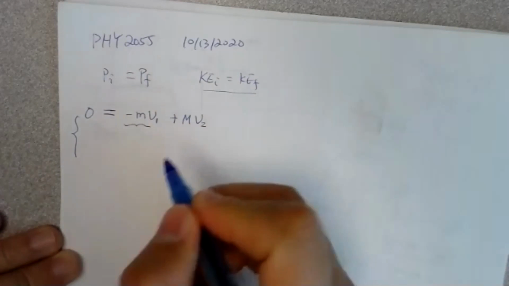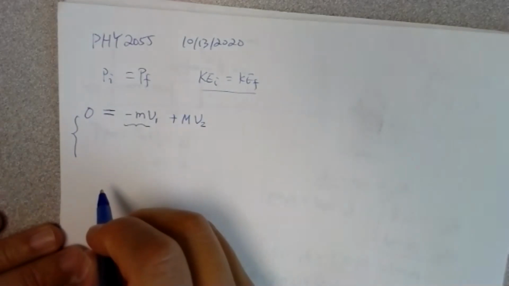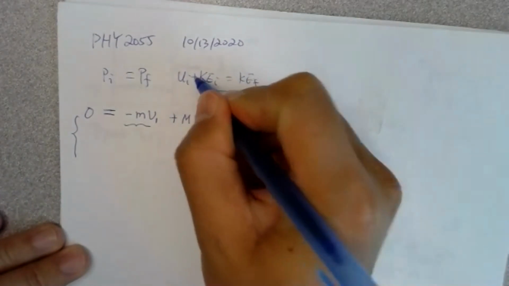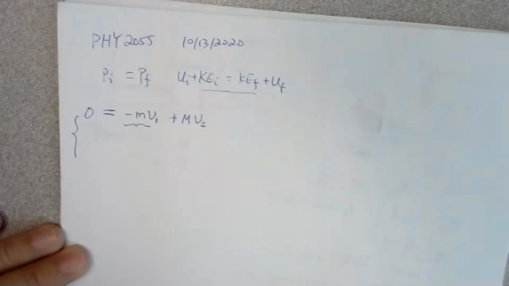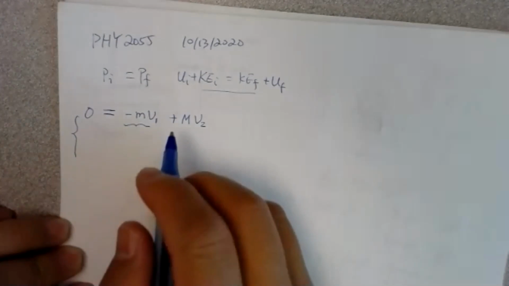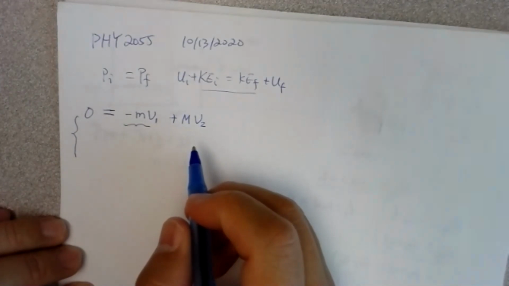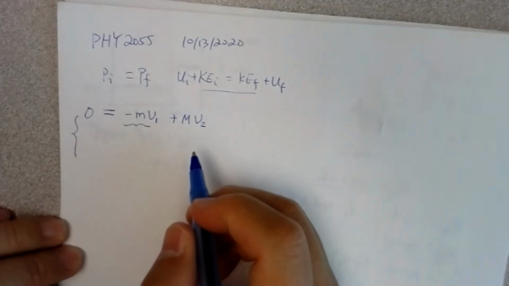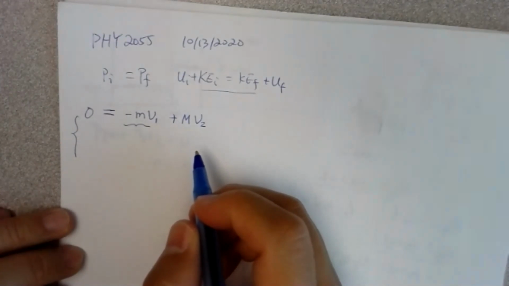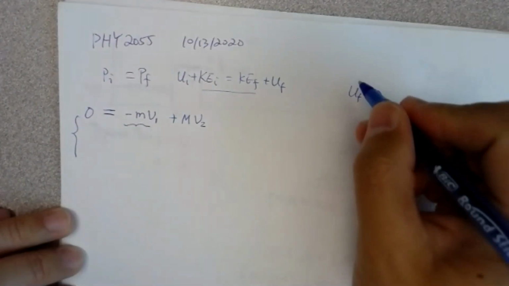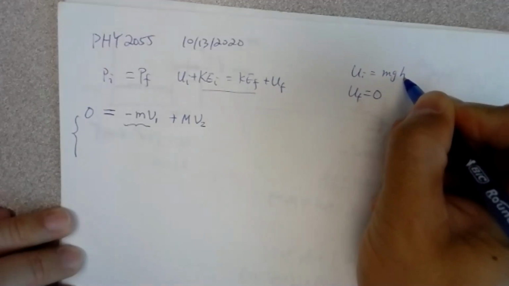Now for conservation of mechanical energy, we should do, sorry, that's just mechanical energy. So UI plus KI should be equal to KF plus UF, okay? So for the vertical position change, it's only for the cart, right? So you can take the cart's low position as your potential energy ground level. That means U final for the cart is going to be 0, okay? U initial for the cart is going to be mgh.